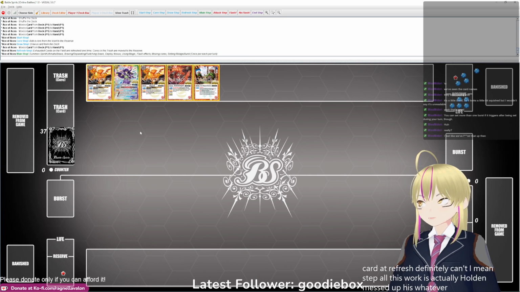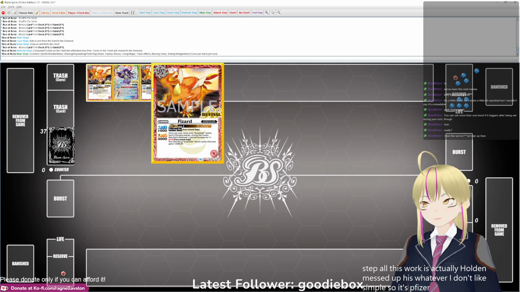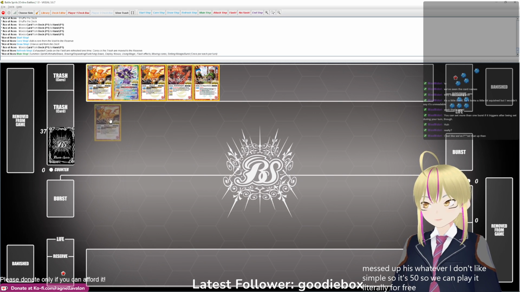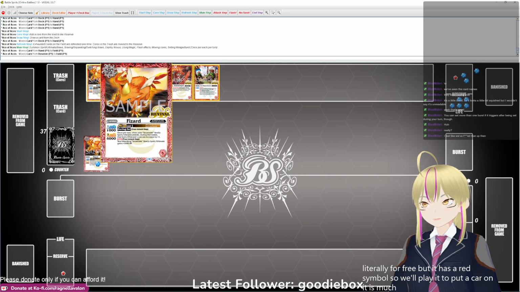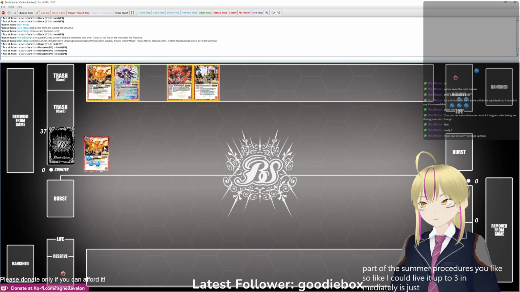So let's start by doing something simple. This Fizard is cost 0, so we can play it literally for free, but it has a red symbol, so we'll play it, and we have to put a core on it. You can put as much core on it as part of the summon procedure as you like, so I could level it up to 3 immediately. There's just fairly little point in doing that.